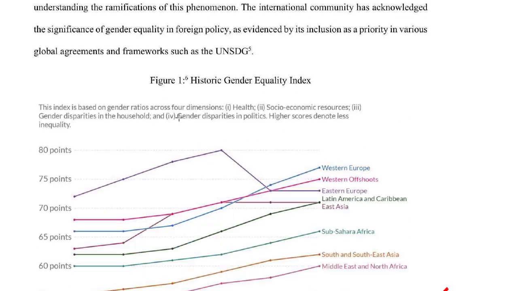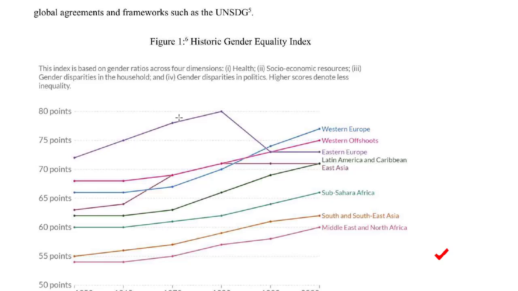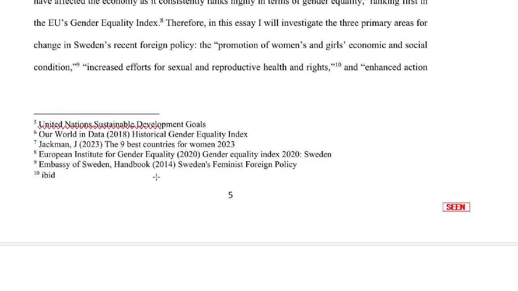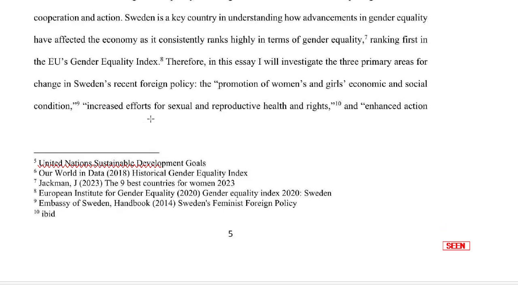And you see this one just looks great. It's just got an A written all over it. It's got interesting diagrams. The footnotes look good, but notice the examiner here has said, "Oh, what's this?" Everything else looks like a good footnote, but this one is just a clarification of what UNSDG means, and the examiner said that should have been in the essay. You shouldn't footnote that sort of thing.